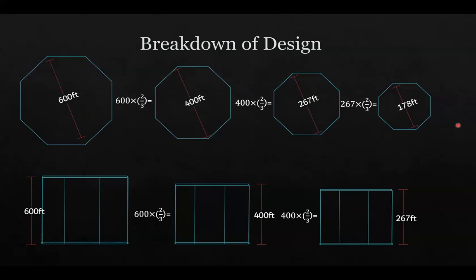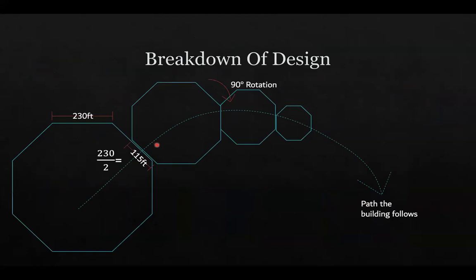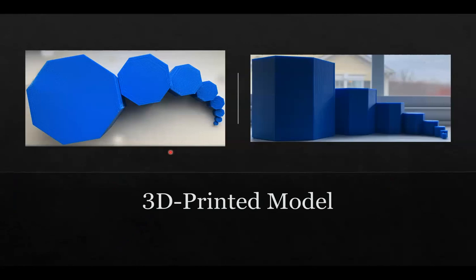The breakdown of my design is basically an octagon which is 600 feet wide and 600 feet tall. I took both dimensions and multiplied them by two-thirds, repeating until I had about eight or nine buildings lined across, doing the same with the height. I then took the first building, placed the second building — shrunk by two-thirds — on half of its facade. From there, I shrink it to two-thirds, rotate it 90 degrees, and that's where the third building is placed, repeating the process to create a slight curve. I also 3D printed a model to show the curve from above and in elevation view.